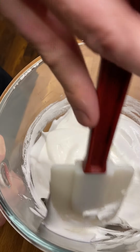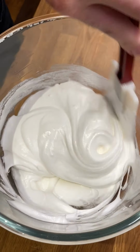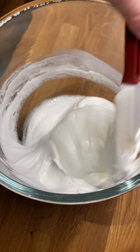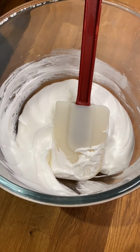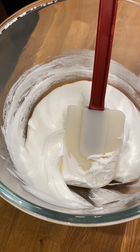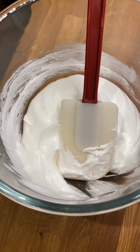And there we go, nice and shiny. And one of the reasons the vinegar is there, it's going to give us just a small bit of acidity. It also helps to stabilize it as well, okay? But it's just a tiny little bit.